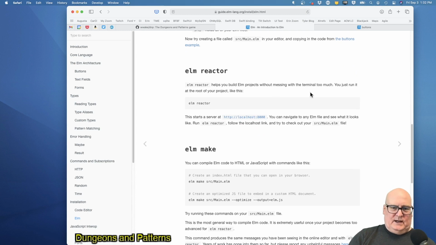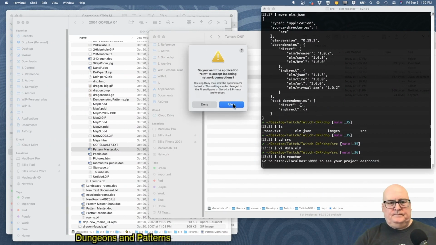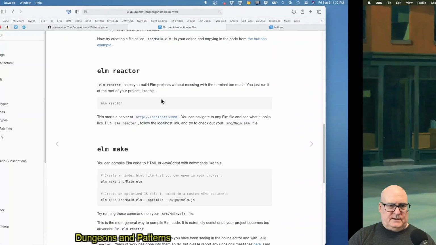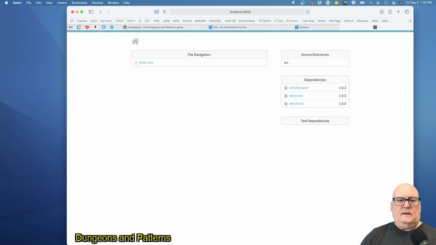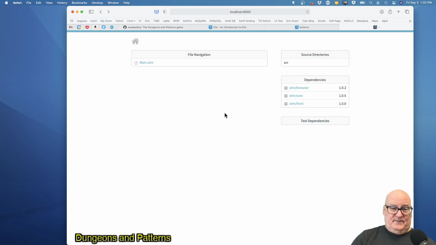We can start up Elm reactor. I guess I'll allow it. Localhost 8000. Well, it wasn't quite the view I had in mind, but I guess it's something. Oh, it's running it. Well, that's kind of cool.